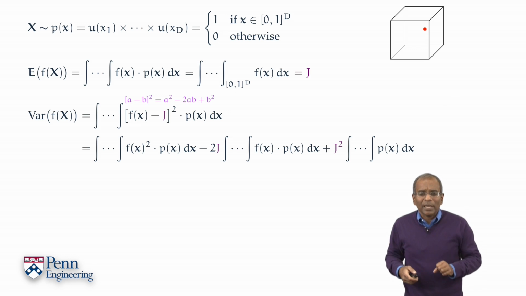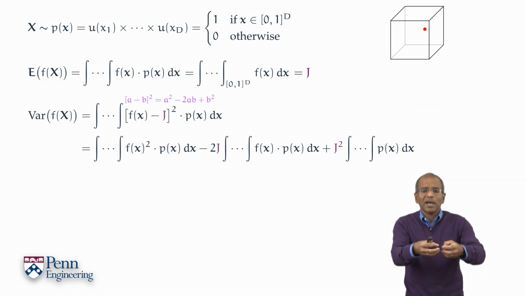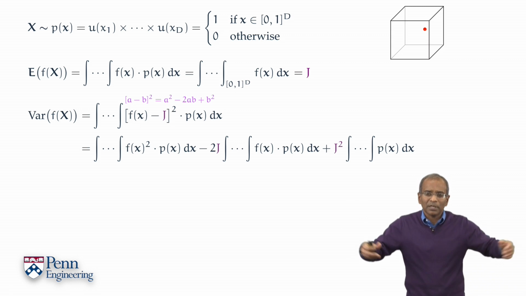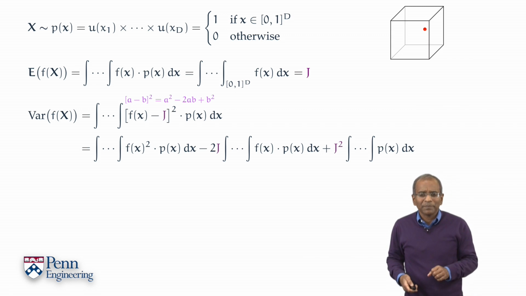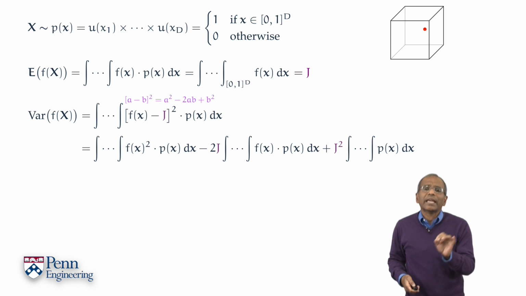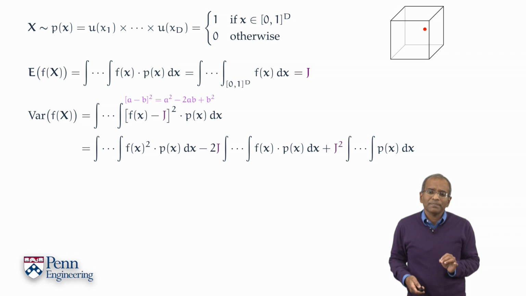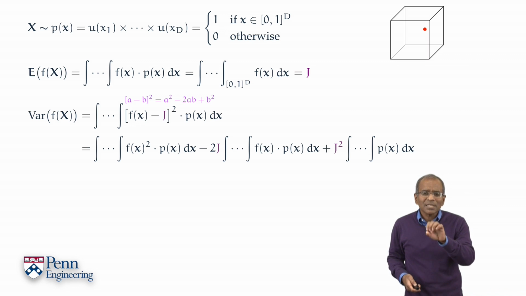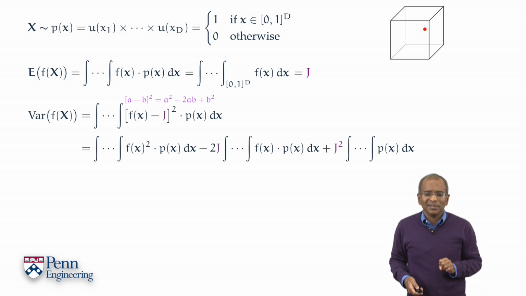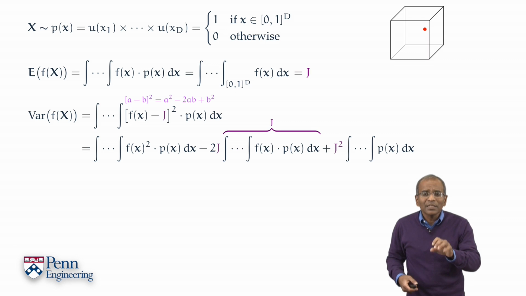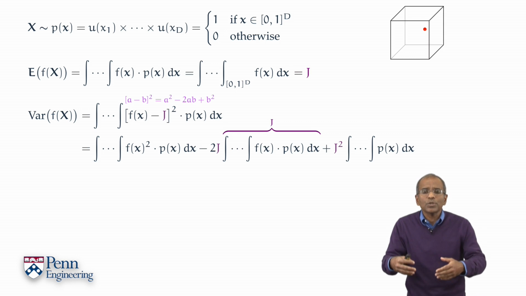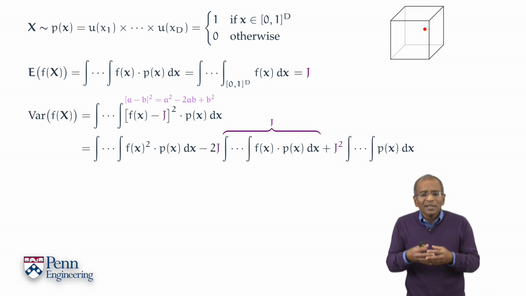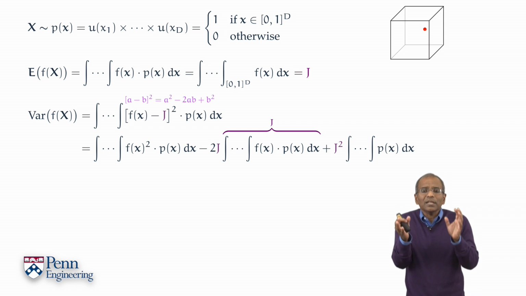We can simplify this quickly. It looks like we're making things worse here by expanding an integral into bigger and messier things, but bear with me. Take a good hard look at the integral in the second term on the right. Now, what do you say? Does that remind you of anything? It should. It's exactly the expression for j that we wrote in the previous line. So that entire integral in the middle is exactly the quantity we want to estimate, j.